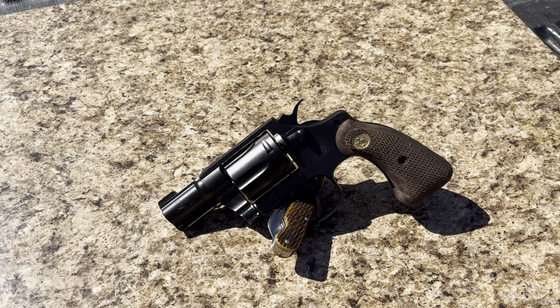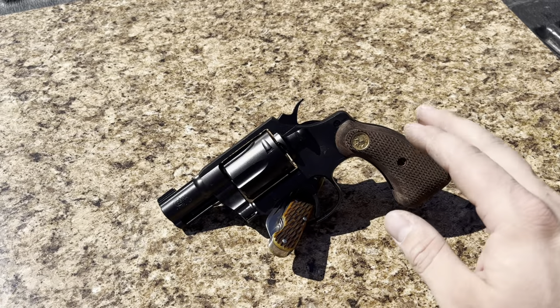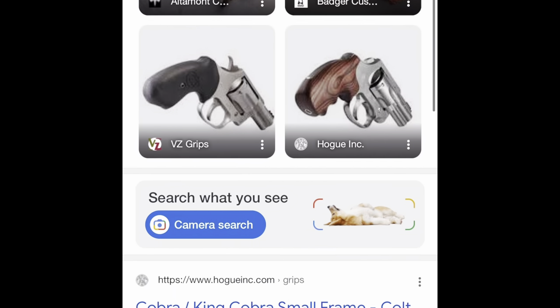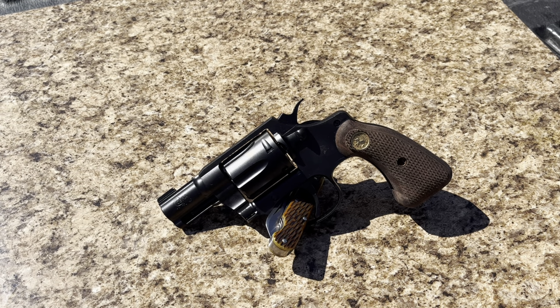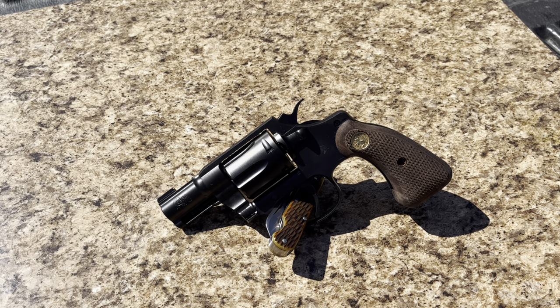As far as aftermarket is concerned for this gun, there's quite a bit still out there. Not as much as there was at the beginning, but things can still be had. If you want this style of grip, it can be found. You can get G10 VZ grips, rubber Hogue grips, G10 Hogue grips, wood Hogue grips. There's a wide variety of different grip styles and materials that you can get. And you can definitely change this ergonomically to fit you better. If you're using those rubber Hogue grips, it's going to tame recoil a little bit more.